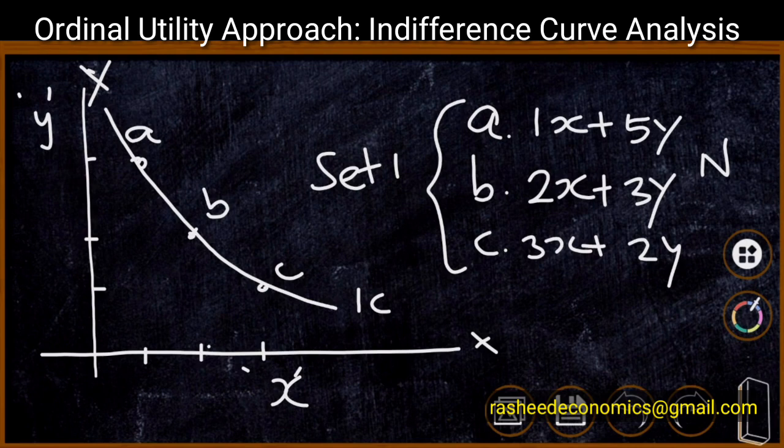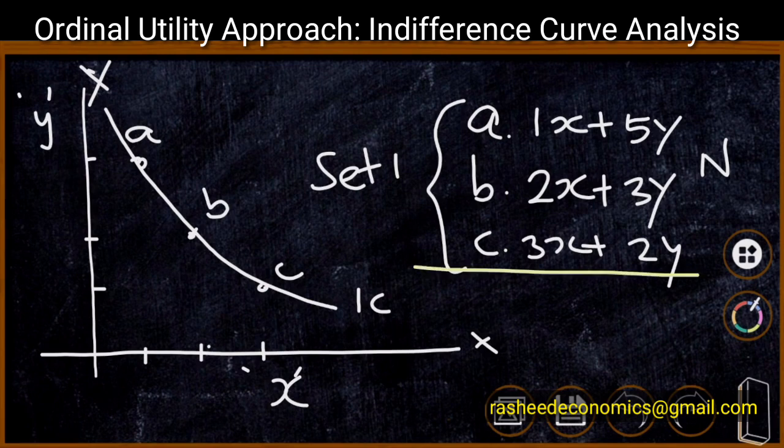Therefore, indifference is the absence of difference. Indifference is the absence of difference or absence of preference. Since there is no difference, there will be no preference. A, B and C will be equally preferred. Therefore, there is no preference. Therefore, indifference curve is the absence of preference or presence of indifference. An indifference curve is showing the presence of indifference between different combinations.